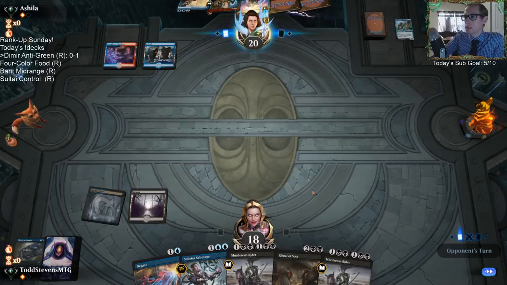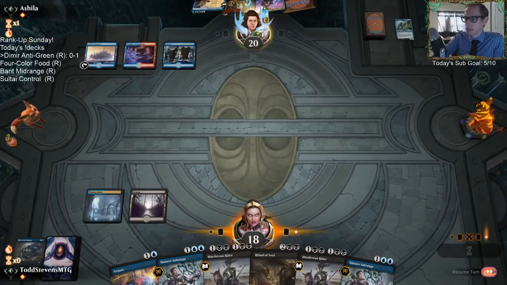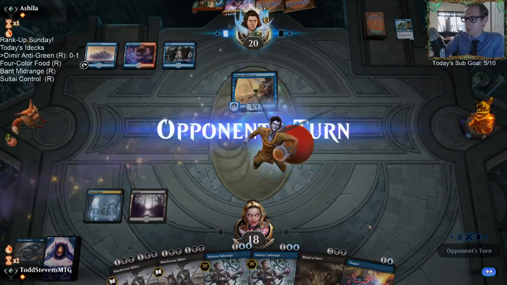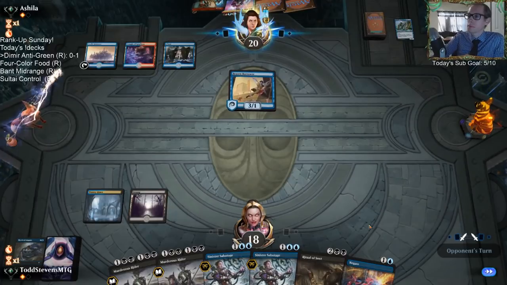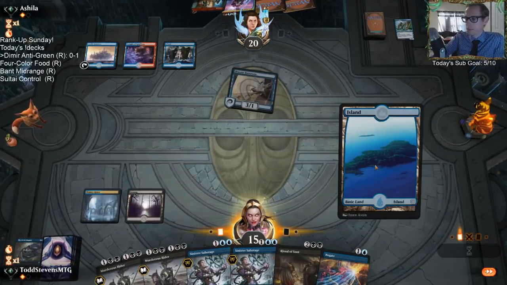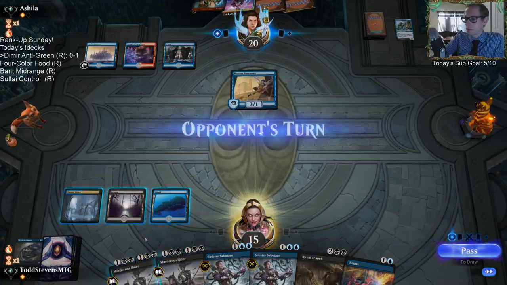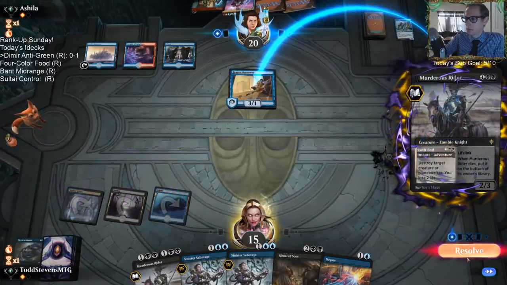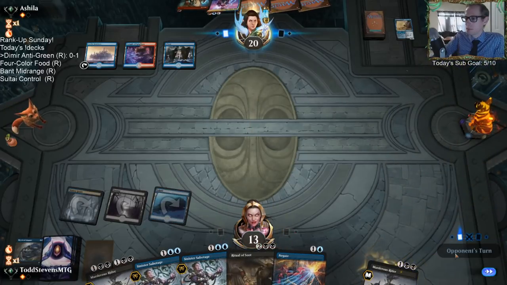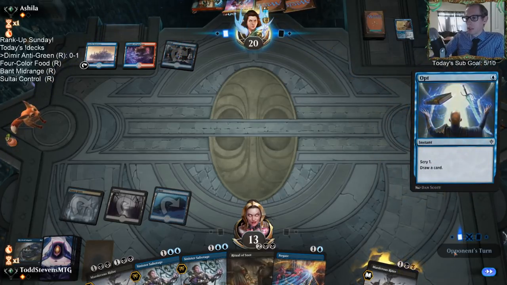Need land. My opponent's saying the same thing though. Darn it. They drew land. I didn't. It's not good. Yay. Yay. Let's draw more lands.